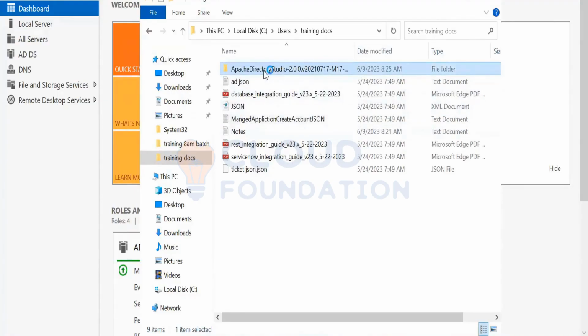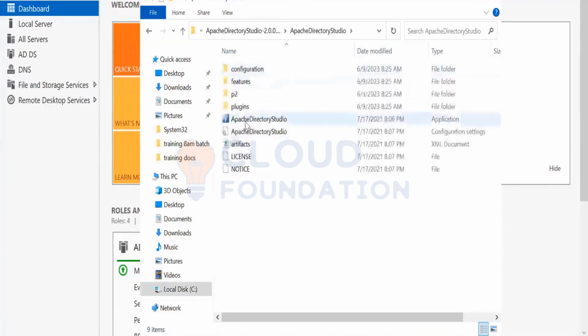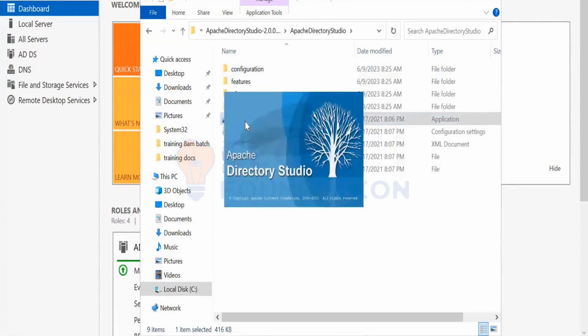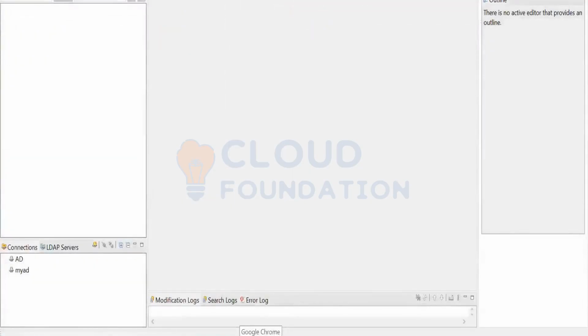Let's copy this. Open this up as Directory Studio and click this application. Let the Apache Directory Studio open in the meantime.